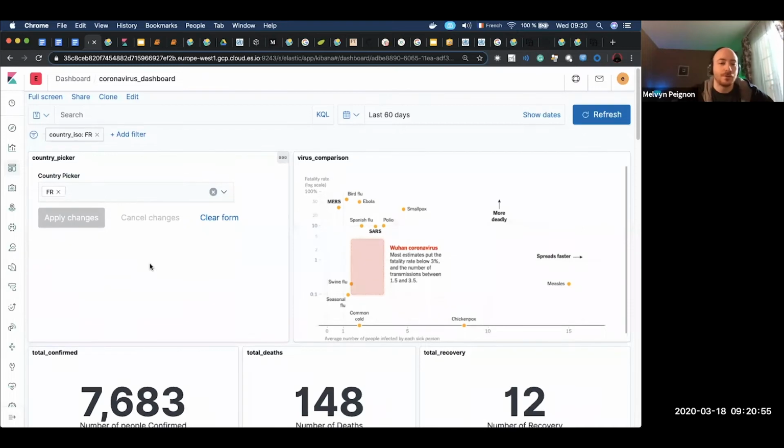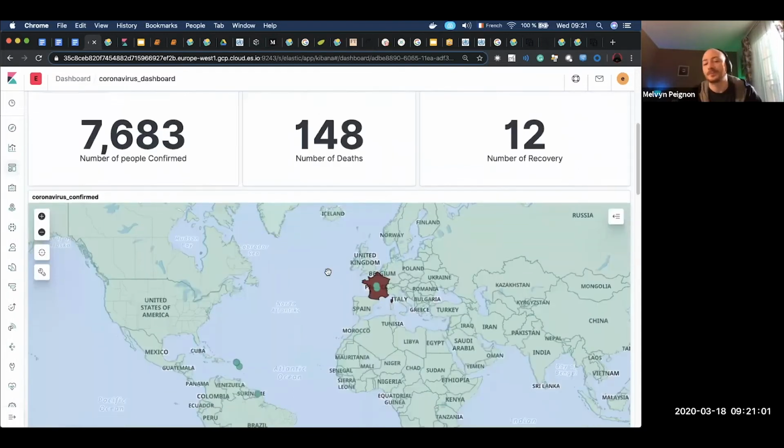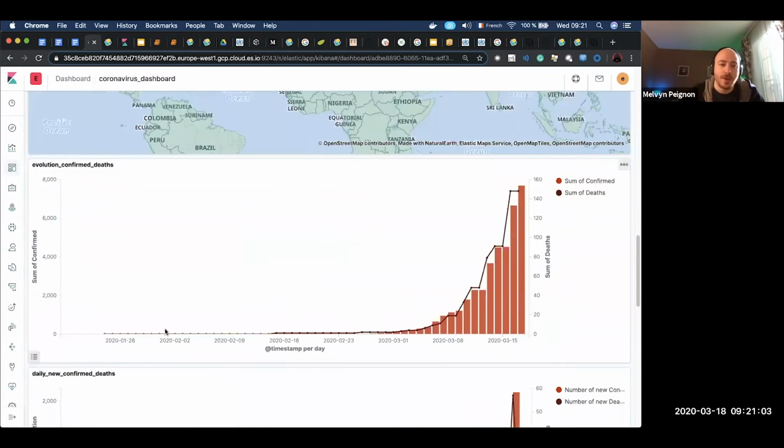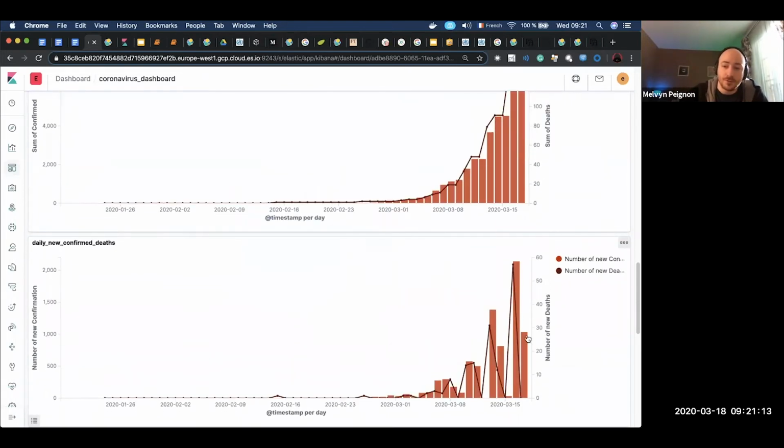You can see that in France we have like 8,000 people, 150 people that died, and this is how it evolved in France. The growth is higher than the world growth. Yesterday, we had 1,000 more people that contracted the disease.